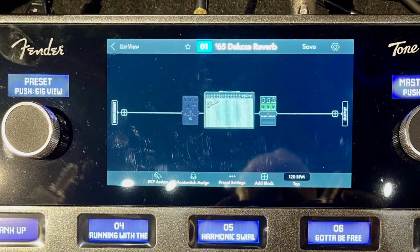The unit dumps you directly into the first preset, which is a Deluxe Reverb patch with a Space Echo added. This is really simple and straightforward, unlike most modelers. Now, I think this is a carefully considered choice by Fender. The first thing you see when you boot it up is clean and simple. No nonsense.